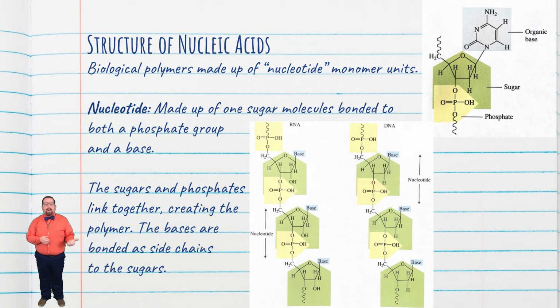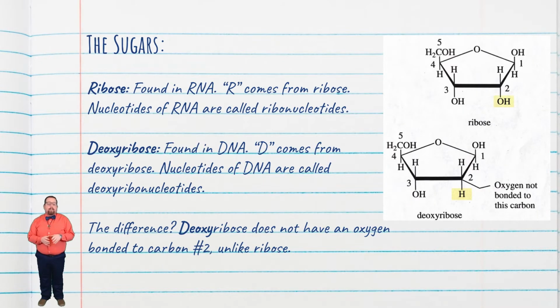In the picture here on the bottom, you can see the sugar-phosphate backbones for both RNA and DNA, and how those nucleotides link together. Those 2 backbones probably look very similar to you. It might take you a minute to study those pictures and even see a difference. The difference is that sugar that makes up each nucleotide. Let's look at those sugars a little closer. Ribose sugar is found in the nucleotides of RNA, so we call those nucleotides ribonucleotides. Deoxyribose sugar is found in the nucleotides of DNA, so we call those nucleotides deoxyribonucleotides.